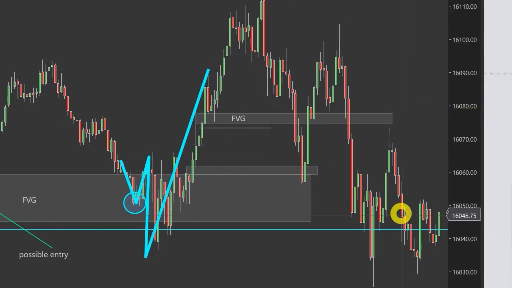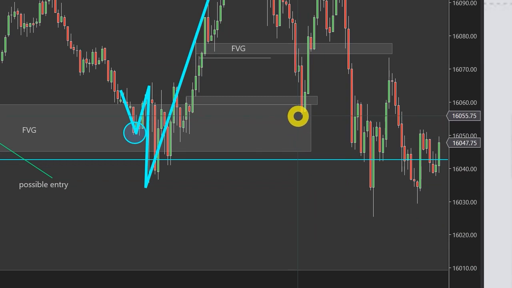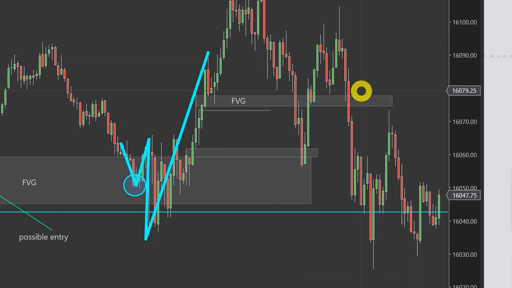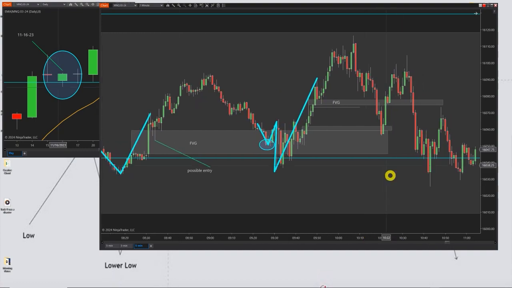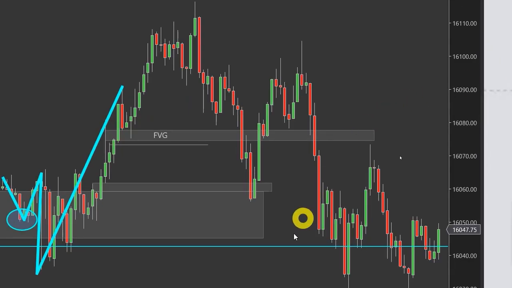And it's also possible that I would have taken this trade, because it might have stopped me out on that candle. I may have waited for it. It depends on how fast. It's easy to look at these things after the fact. In real time, we don't know how fast these candles develop, and that makes a big difference sometimes.